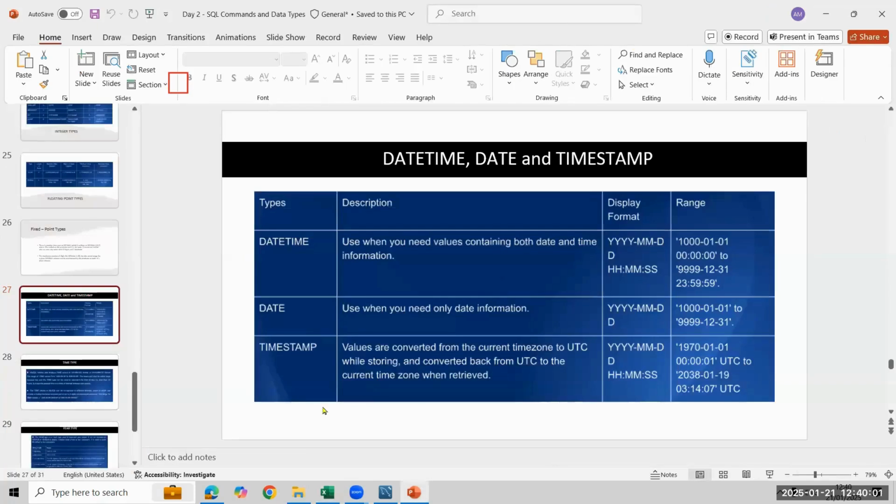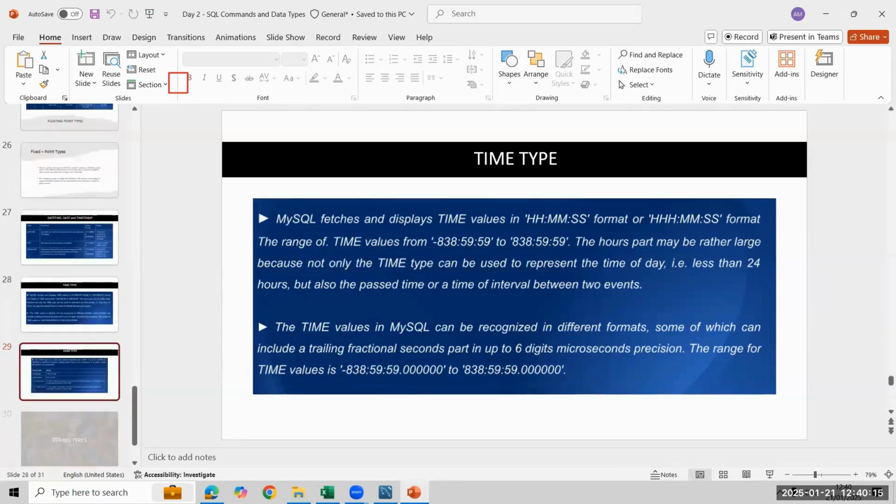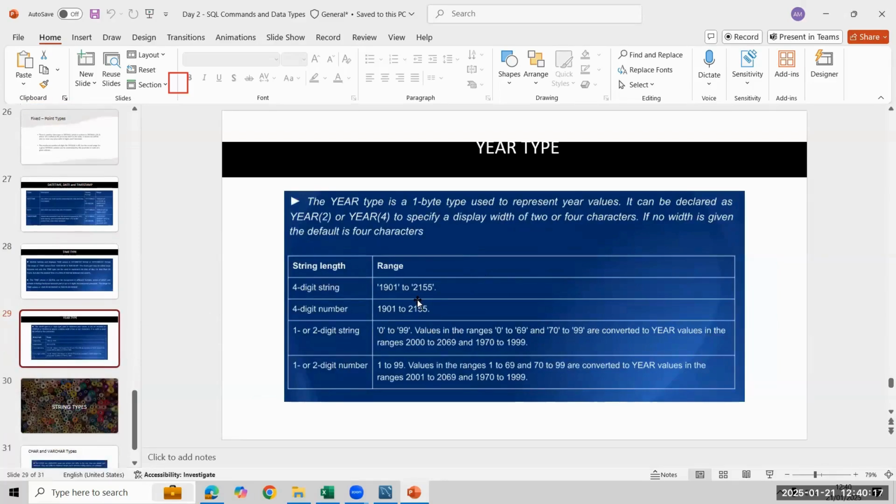Now in date, you have timestamp also, which will give you UTC, Universal Time Zone also. And apart from that, you will have a time, which is hour, minutes, and seconds. This is not so important, so I'm not dragging this much. And here you can use 4 types, which means string format when you're using double quotes. When you want a number code, you can directly use it like this. And 2-digit, you can use double quotes again. Clear? So like this year format will work.